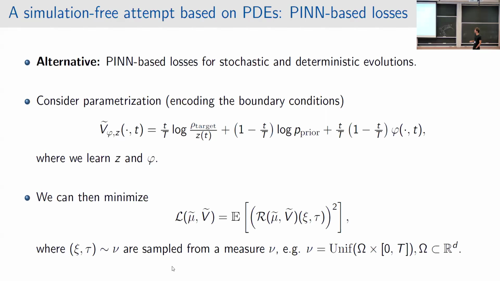And I randomly sample some points at which I evaluate my residual. And usually we take a uniform measure on a compact set omega of the domain, which is already a little bit dangerous because I need to know where my density is actually supported. So I need to make a choice for this omega, which is an obvious disadvantage of this PINN method.